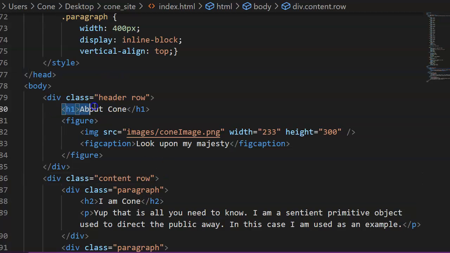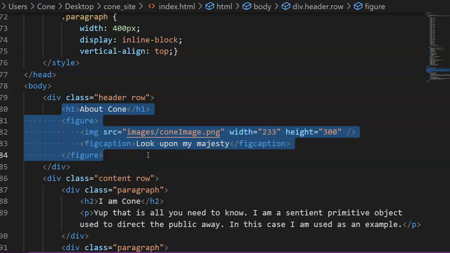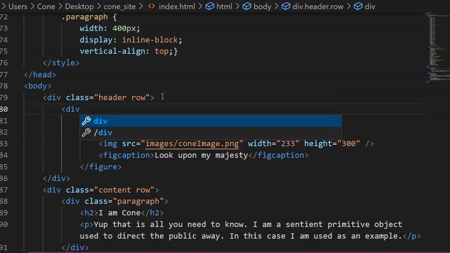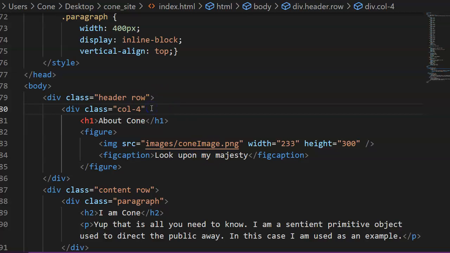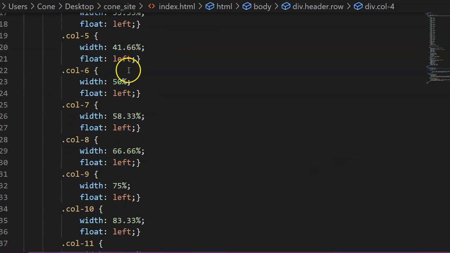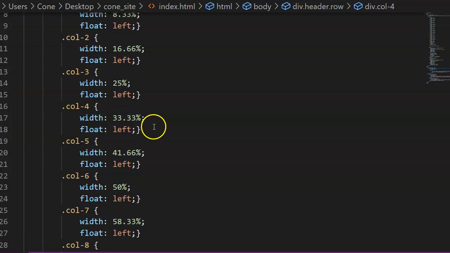Now, this needs to be inside of a div that's going to use one of our column classes. Okay. So what I'm going to do is I'm actually going to grab H1 and the 2 inside pieces, just hit tab so that they're tabbed in. And then I'm going to make a new div class. And we'll just do col-4 and then close it out. And then I'm going to take the closing tag of that element and put it there, right? That way, this H1 is nested inside of this. And it's going to say, make it 4 column width, right? So, if you look up here, that means it's going to make it 33.33%.